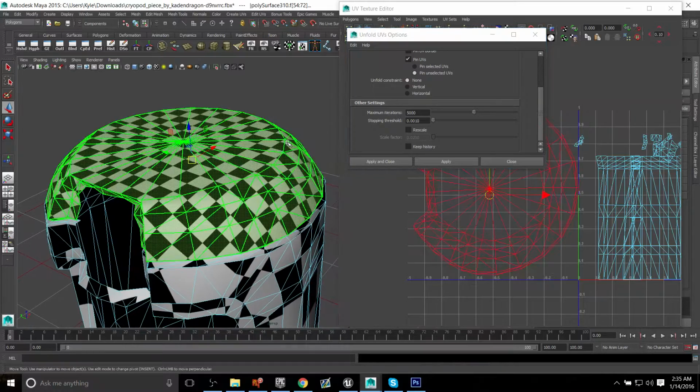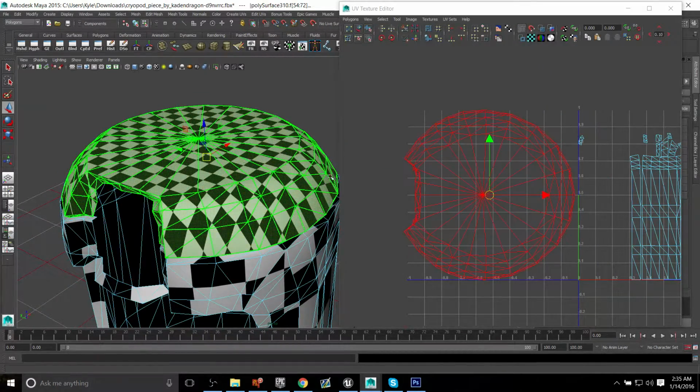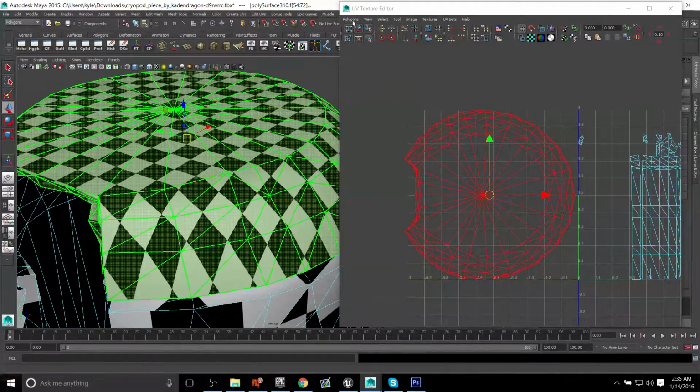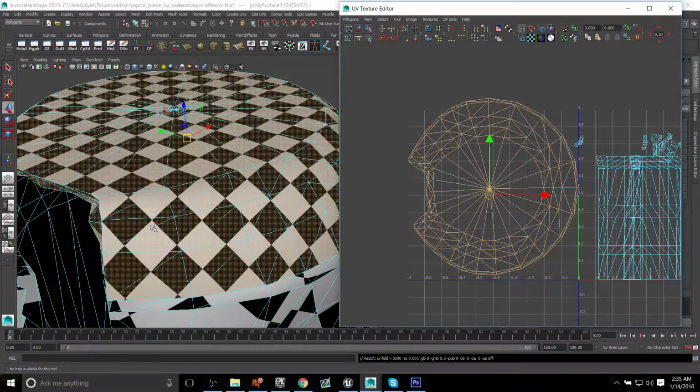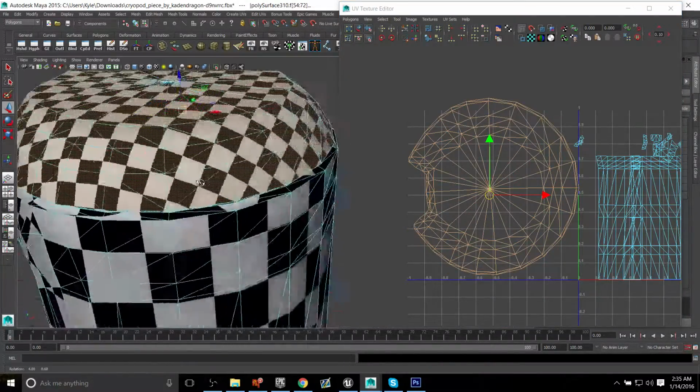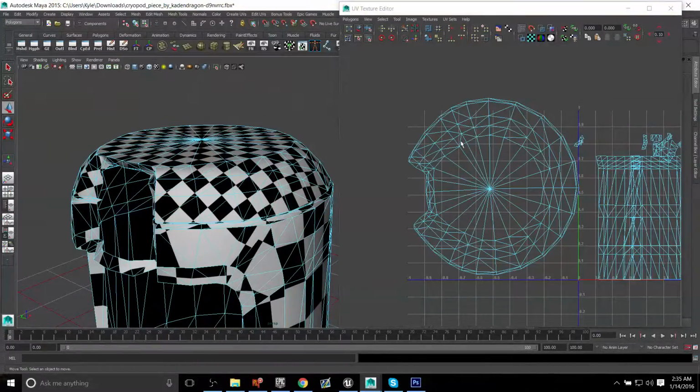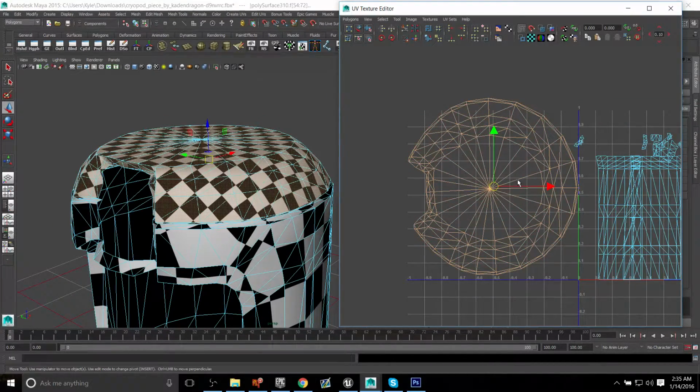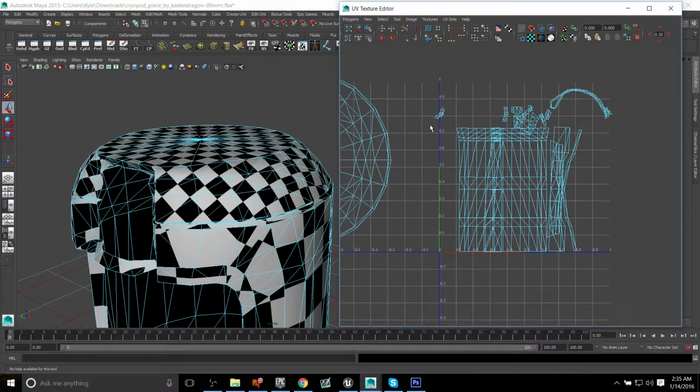And if you notice before, let me undo that really quick. So this was our UVs stretched. Once we unfolded it, all our UVs became pretty even at this point. So we're after, okay, so our top piece is done. So I'm going to move this off to the side.